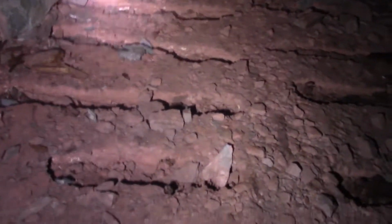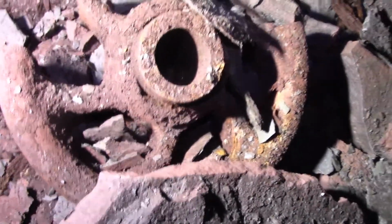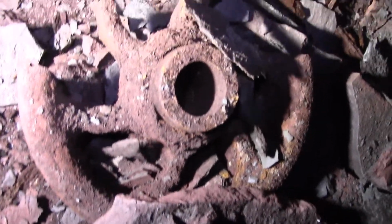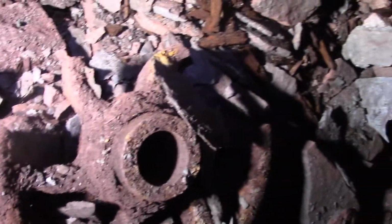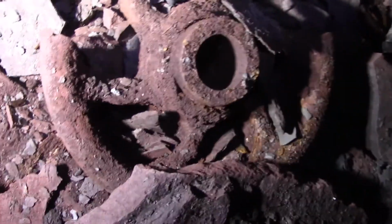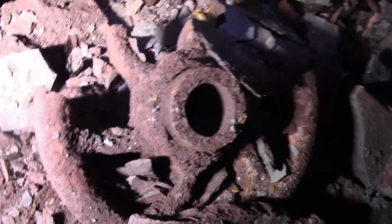But you can see back in the day, these were twin minecart tracks, so they had two sections of rails here, and there's a part of a broken minecart wheel right there. Those were pretty common. It's kind of hard to imagine those would break, but they actually did. Sometimes you'll just come across them and you'll see that one broke pretty hard.